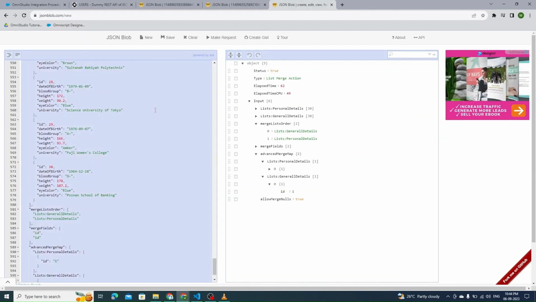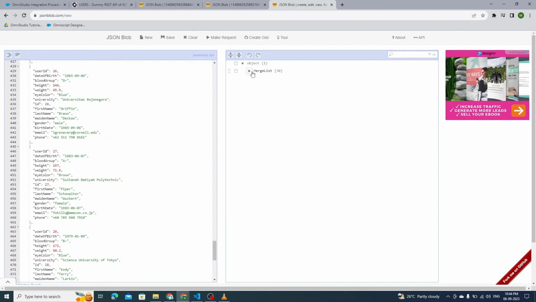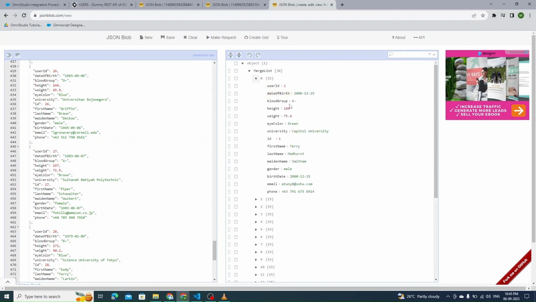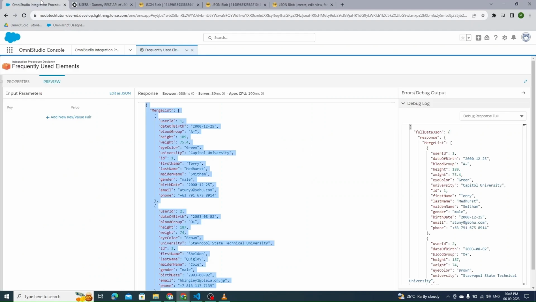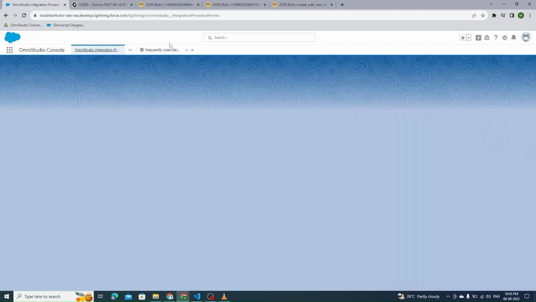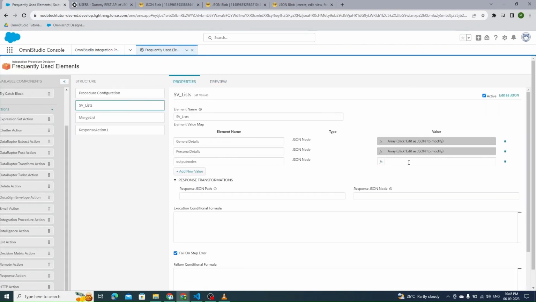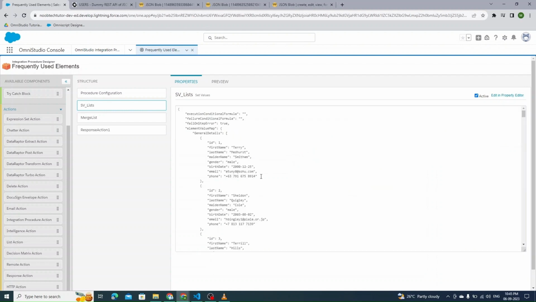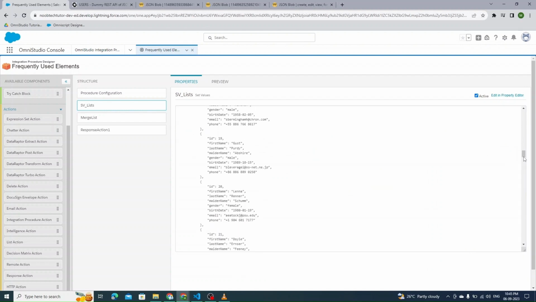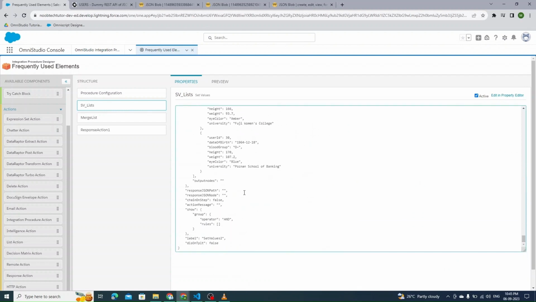So let's copy this output first, and we'll decide from here which things we need. We want ID. Let's go here, and we need to make it as an array. So we need to remove this ID.